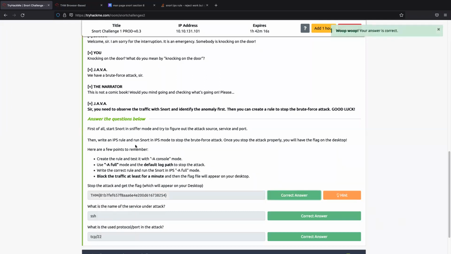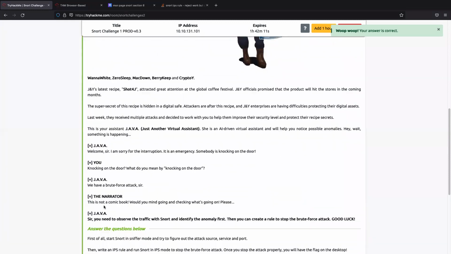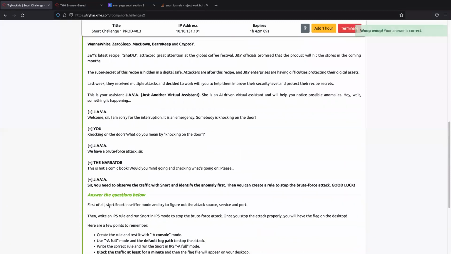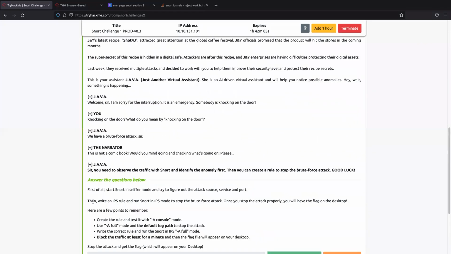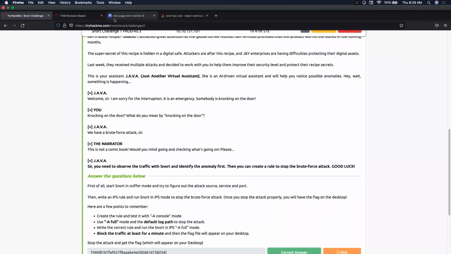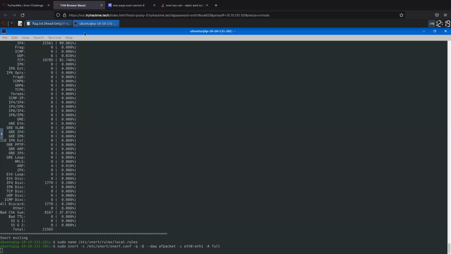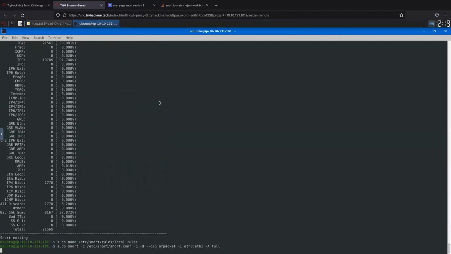And that's a big deal because, like I said, they have a lot of important information on here. Same thing with any organization. They have a lot of confidential information, and it's important that it stays in the hands of those who need to have access and not from attackers. So this was a fun one where I just pretty much created the Snort rule, and it blocked the brute force attack. This is the IPS version of Snort.